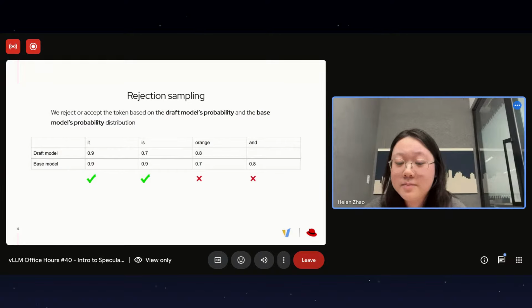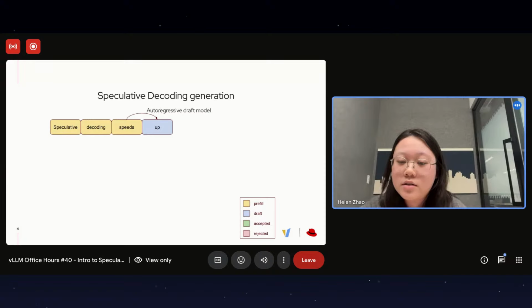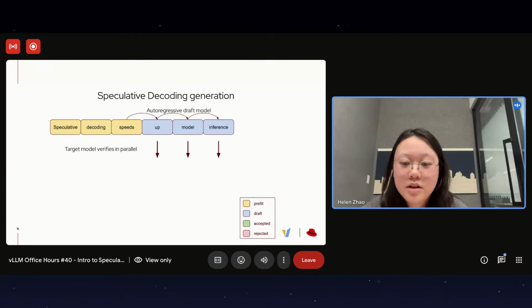As a quick recap, we can see here are some pre-fill tokens, and then the draft model would auto-regressively draft 3 tokens, and then in parallel, the target model would verify the tokens.